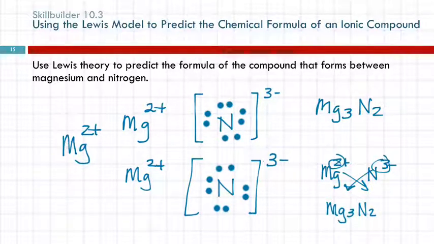Yeah. Well, we've got magnesium and nitrogen reacting. We're going to have more than 1 atom of each. We're probably going to have 50 gazillion of each. Every time you put Mg, do a whole other nitrogen. Well, what I'm doing is I'm starting with 1 of each and seeing if that's going to be good enough, because we're looking for the simplest ratio. Is it going to be 1 to 1, 2 to 1, 3 to 2, whatever?